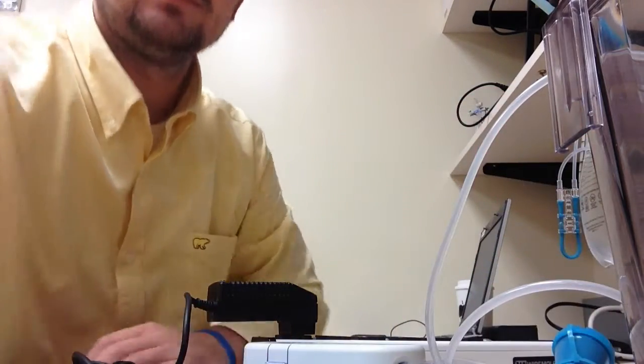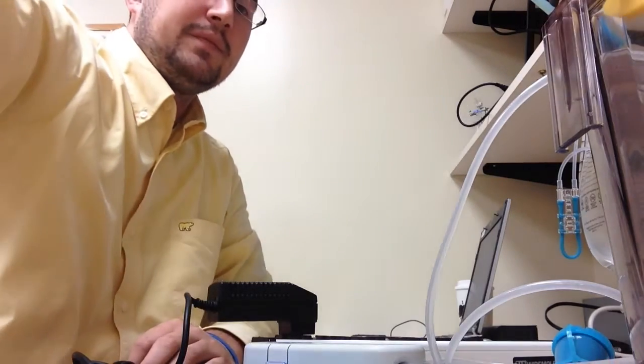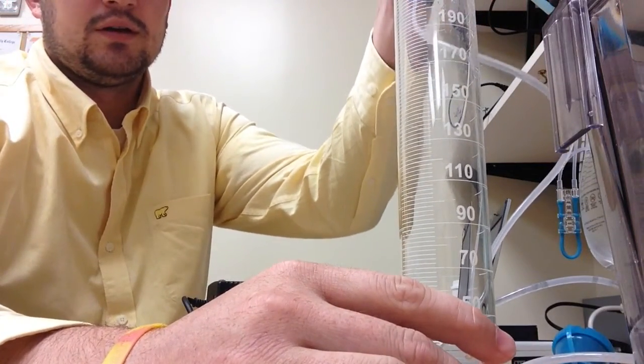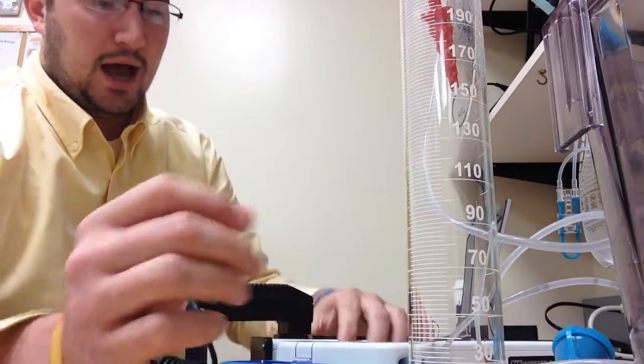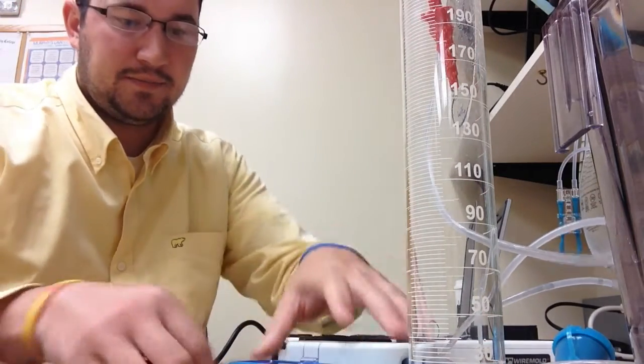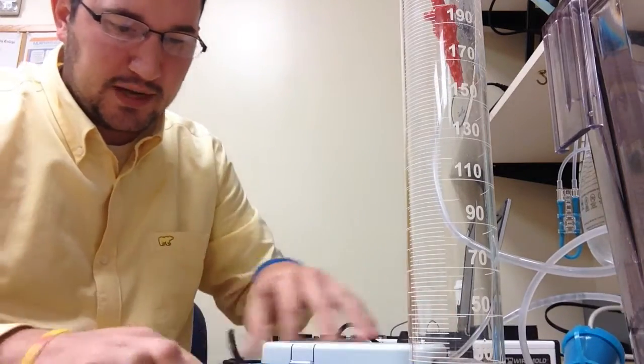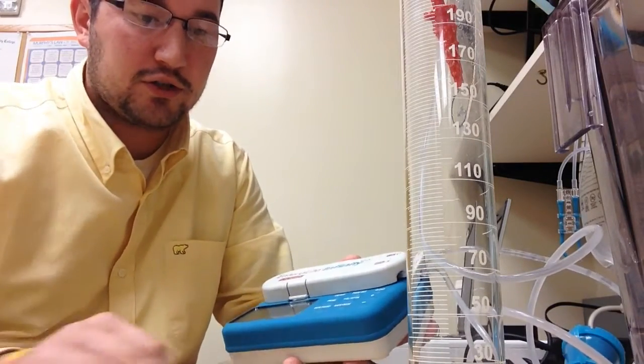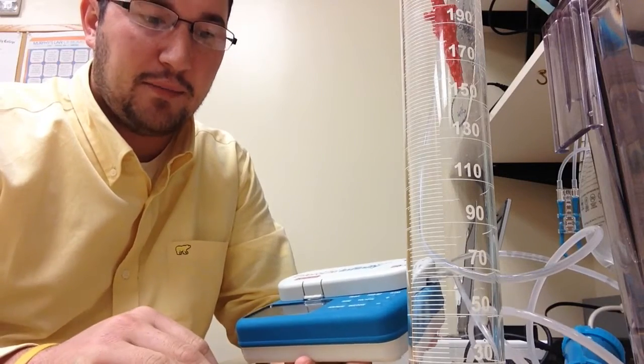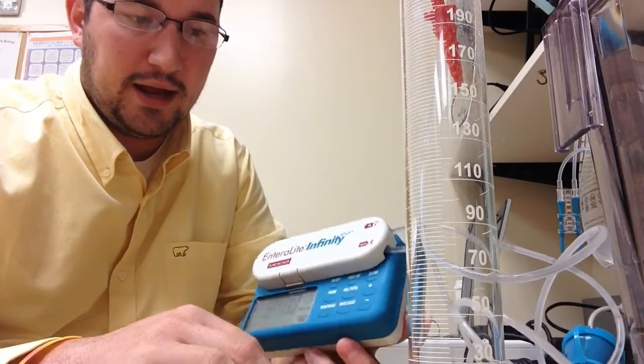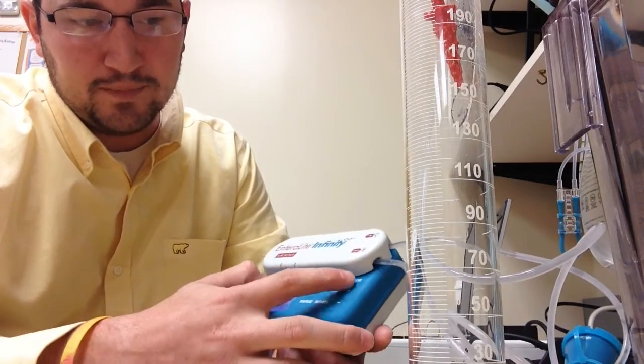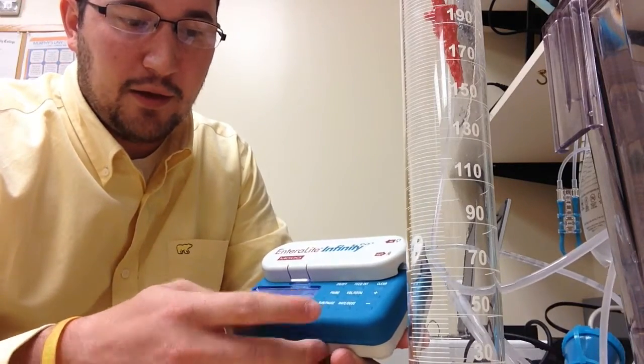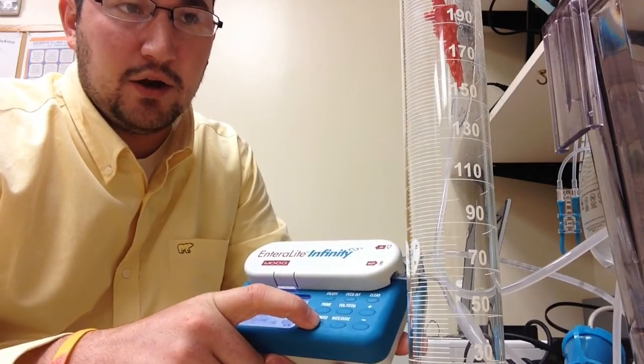And now the line is primed and now we'll grab one of these here so that we can set up our first infusion. And before you start your infusion, you want to be sure to unplug the battery for a battery test. Make sure that the pump is able to work and the battery does not die in the time of the infusions. Many infusions take longer, so for both infusions will run the pump without the battery. So what we're going to do is go ahead and clear our volume so that it's not registered in with the infusion. So now that we have done that, we will go ahead and hit run pause again.